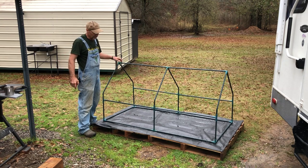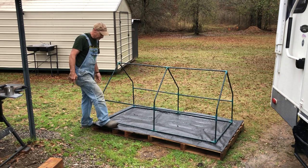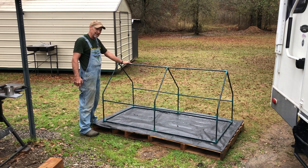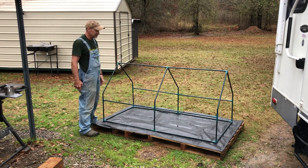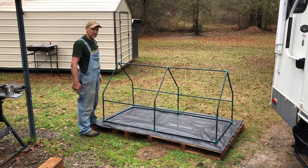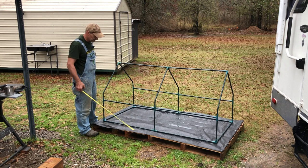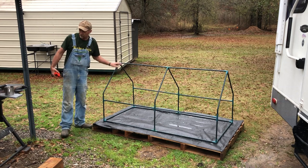Now I'm finna put the cover on it, but what you see is sitting on here this year, I had these pellets and I put some ground fabric over them. And until I get to where I want this, if I don't want this put in my greenhouse, I'm gonna leave it set on these pellets. That way, if I got anything sitting in there and I wanna move it, I can just come up here with my tractor and run my forks on it, pick it up and move it where I want it while I had to get stuff out. So that's what I started preparing a couple of days ago. And then I stopped and never did get back to it. But now I'm finna put my little cover on here.